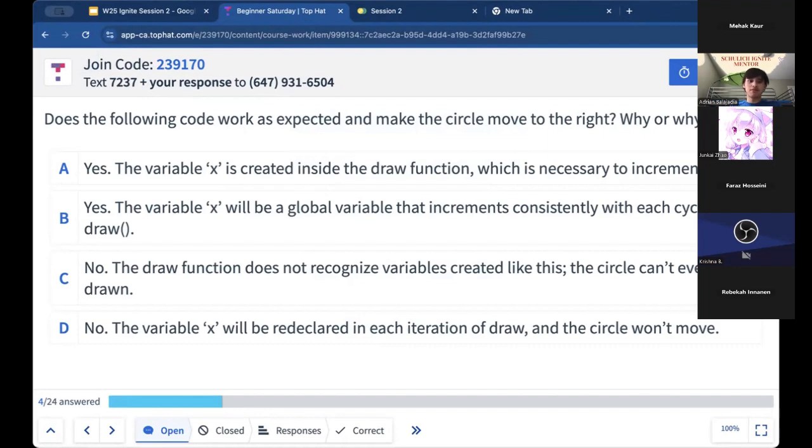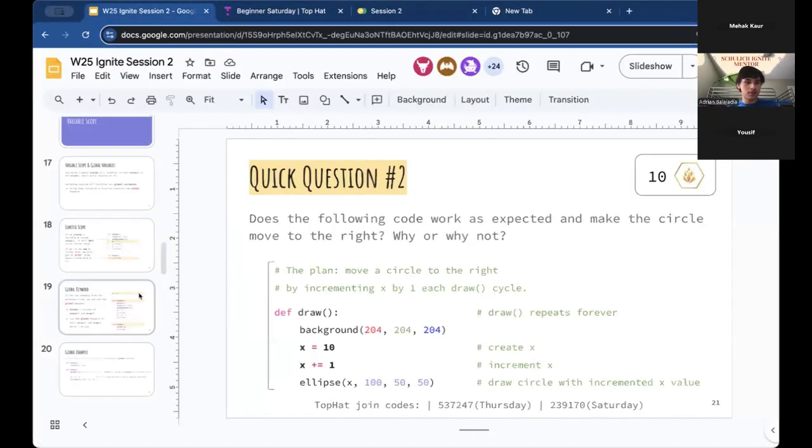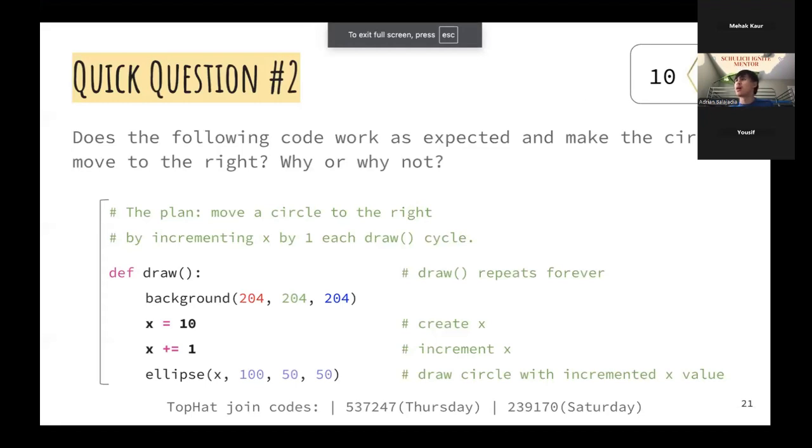Just another thing about Top Hat: if you can, maybe just DM, direct message your mentors, and they could definitely help you out with that. Could you go back to it so I can see it again? Okay, so this is the question here. I believe you have access to the slides, or maybe a mentor could drop it into the chat.